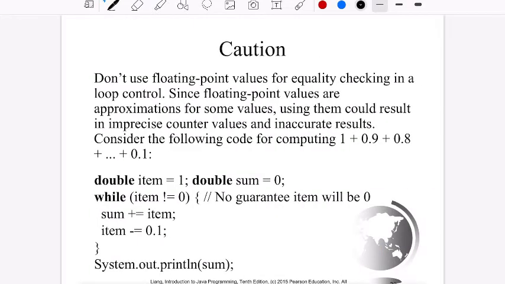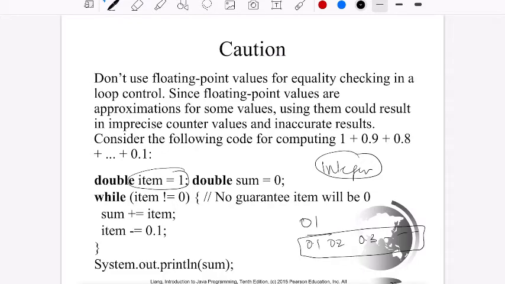Another important thing to check is that we do not use floating point numbers, because a count is always an integer. If you use floating point numbers, there could be numbers between 0 and 1, like 0.1, 0.2, 0.3, and so on. Many numbers between 0 and 1 if you use a floating point number. If you use an integer, then there are only 2 numbers, 0 and 1. So if you want to increment 1, 2, 3, 4, integer is best because there is no guarantee in floating point that the number is going to be 0, 1 or anything. That's why it's good to use integer versus floating point for counters.